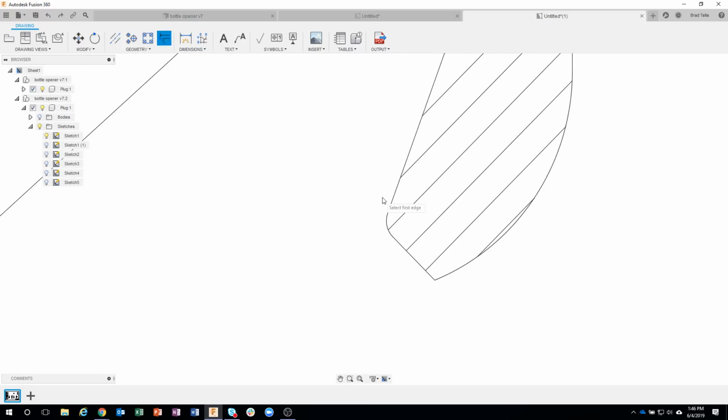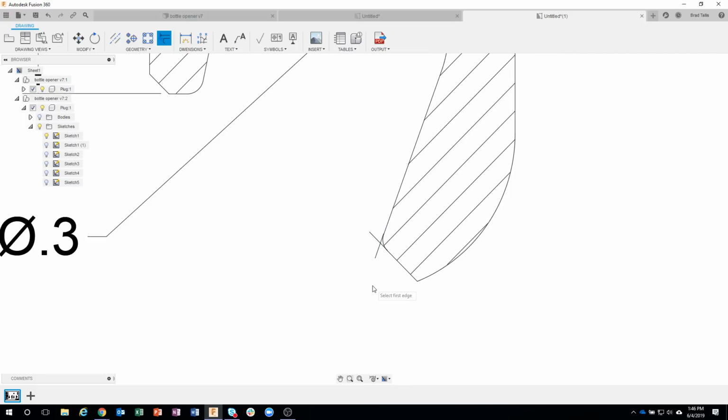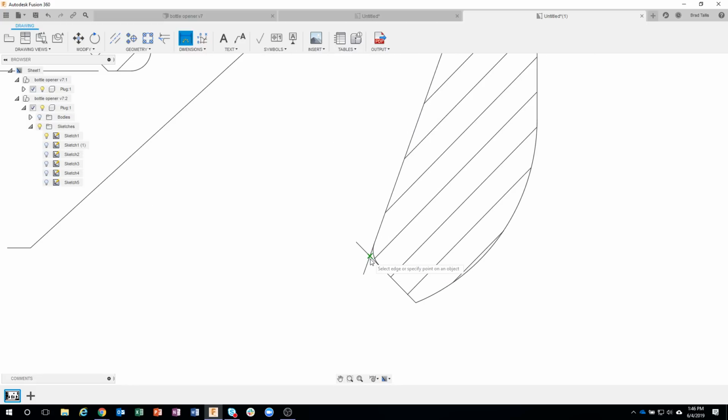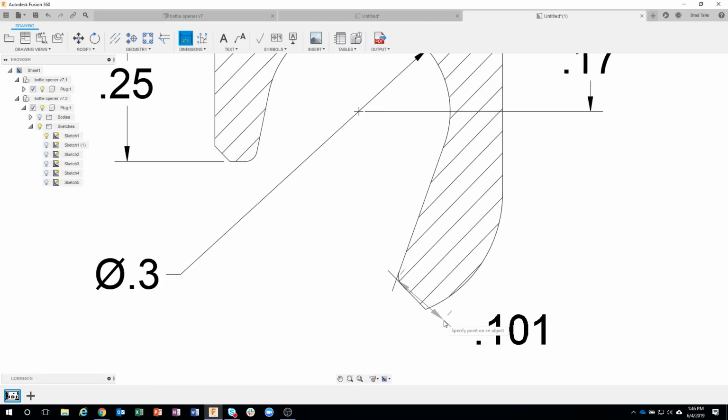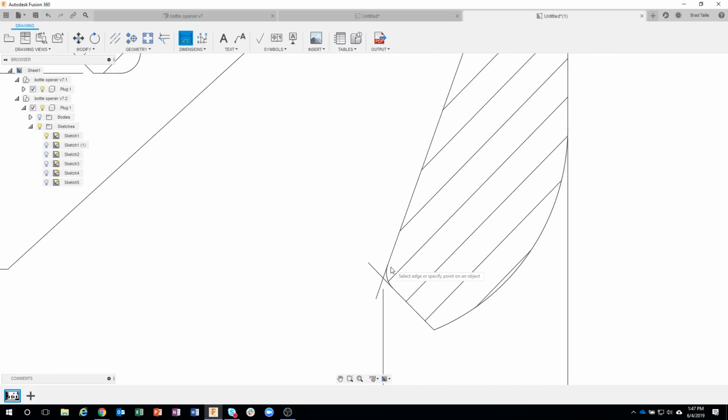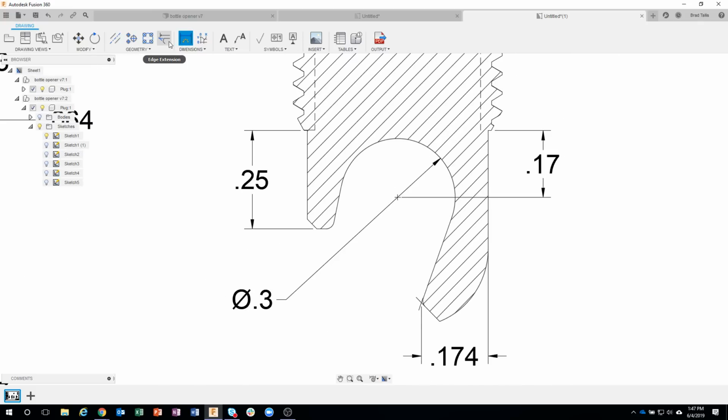Let's zoom up so you can really see what's going on here. I'm going to click on this edge here, and then I'm going to click on this edge here, and watch what it does. It actually extends those edges, and I now have a point that I can dimension to. So for example, if I get near that, you can see how it's snapping to that point. I can grab this vertical edge here. It's snapping to that vertical edge, and now I can put this dimension where I want, like so. So we're basically dimensioning as if this were a sharp point. So that's the edge extension command.